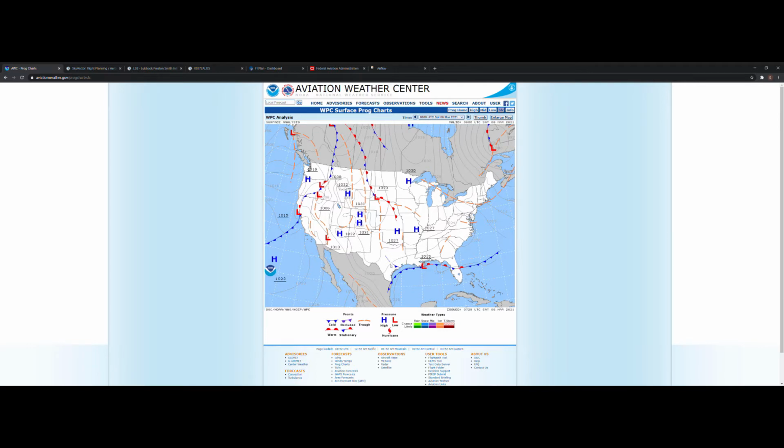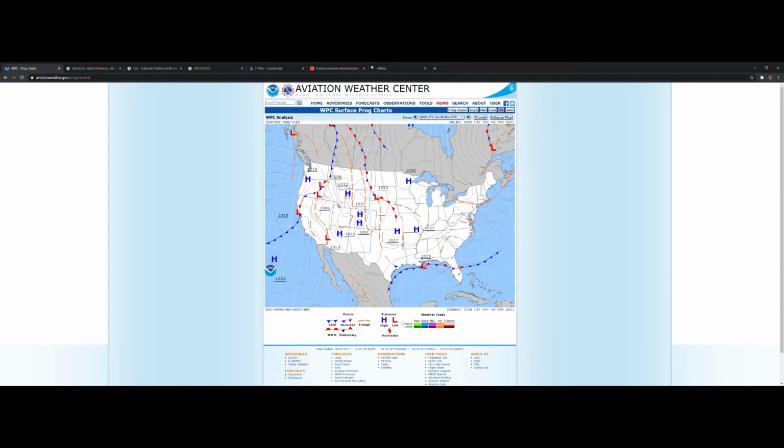You can see there's a dissipating cold front there. There's a little low pressure trough. These isobars show a pretty shallow pressure gradient, so there's probably not going to be a ton of wind or anything crazy. Probably just a little bit of turbulence at the lower altitudes due to this trough, this little low pressure wave here. But certainly nothing significant, no big deal, so should be pretty good weather.